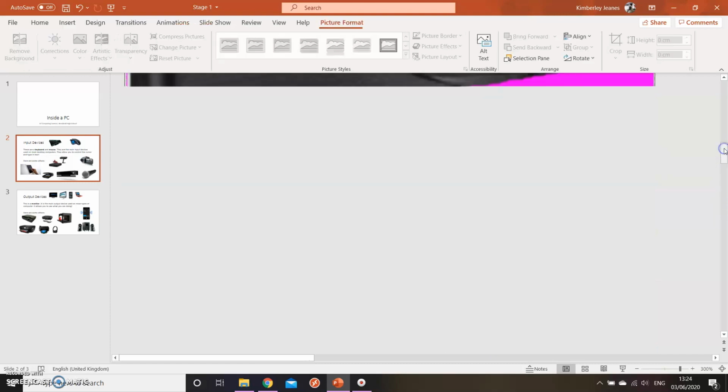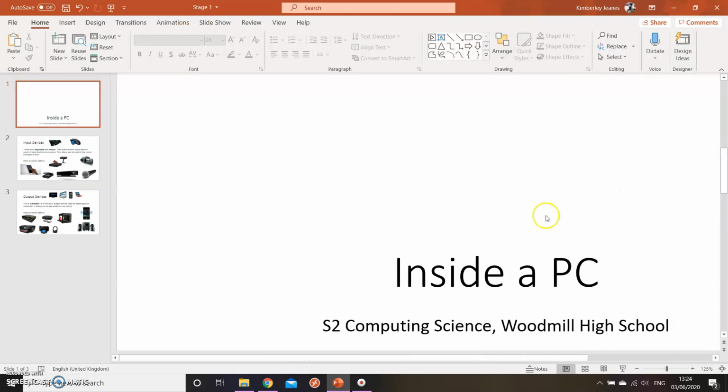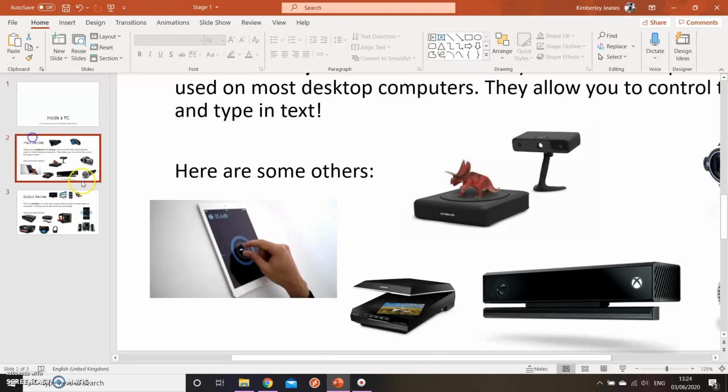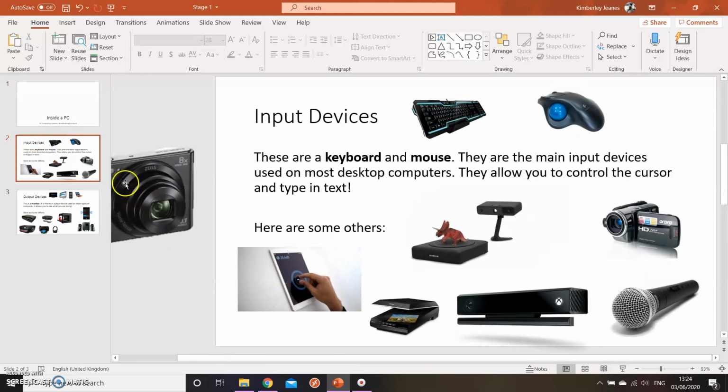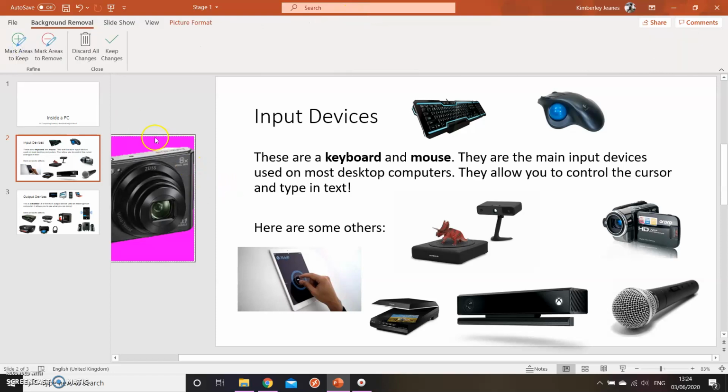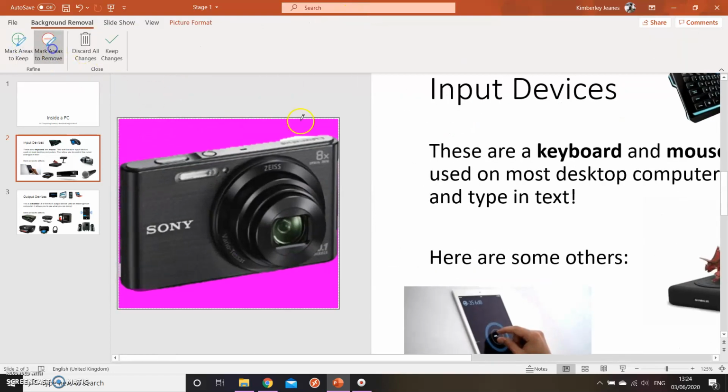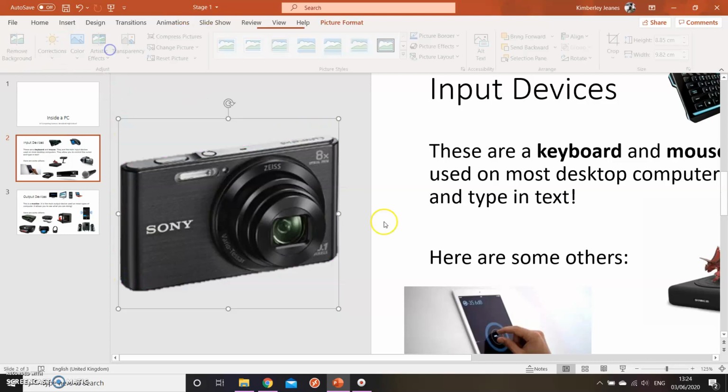And what you do is you just, oh goodness me, what's happened there? Moved up to the next slide, zoom out a bit, back in, and just take that red pen and you just draw along there again and it should take it away. Again, green pen, keep this bit, and it doesn't have to be perfect, but just as close as you can. Okay, and then when you're happy with it, you just press keep.